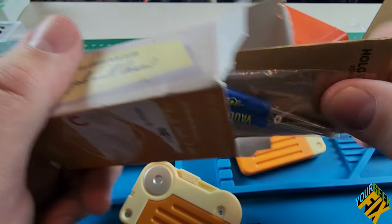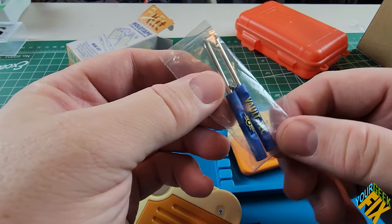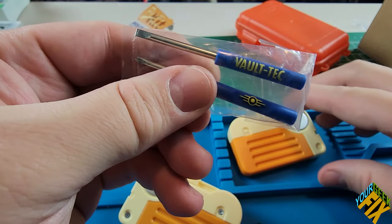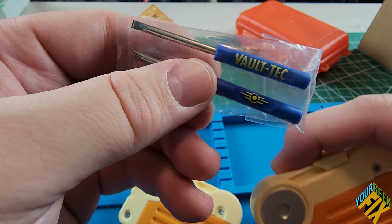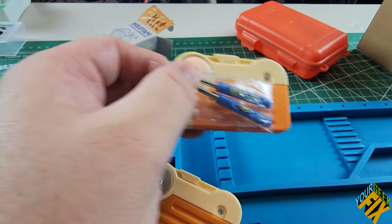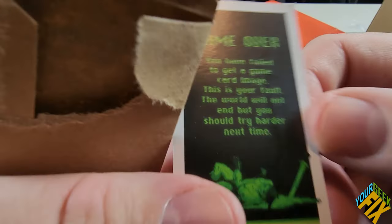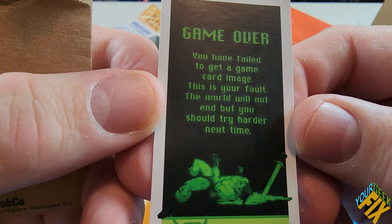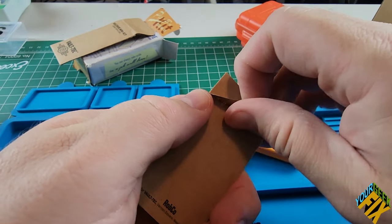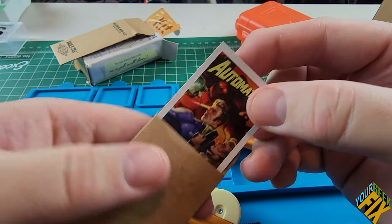Let's see if it has everything it originally came with — it sure looks like it. They always came in the box with two screwdrivers — the original size holotape screwdrivers. It also comes with a screw in it. And it always came with this card. They were always random cards. This one says I failed to get a game card image, which is sad. A lot of them came with actual game images — it looked like the different exteriors of holotapes or from the magazines. That one has the Endometron. It also had the directions for putting together a holotape on the inside.